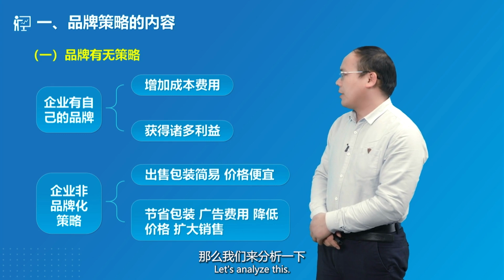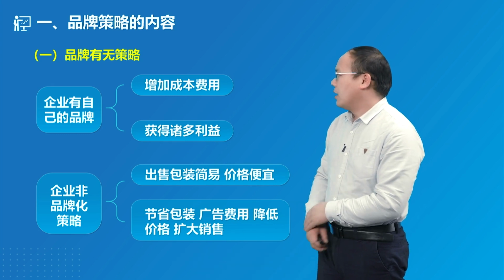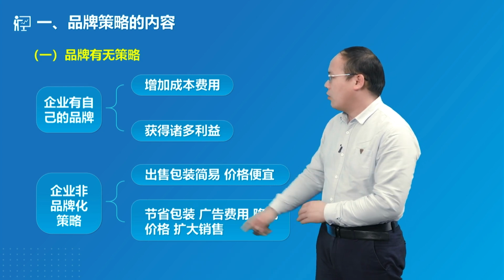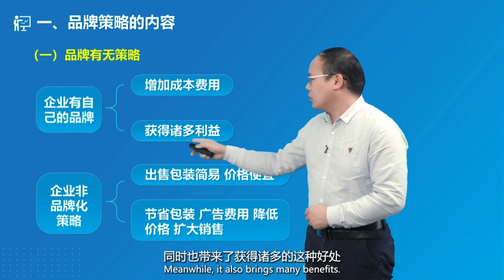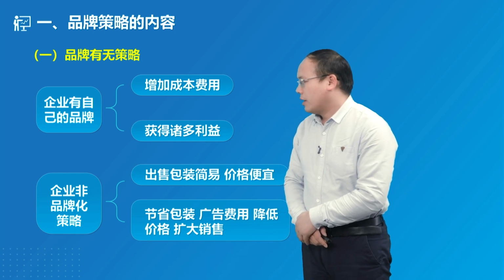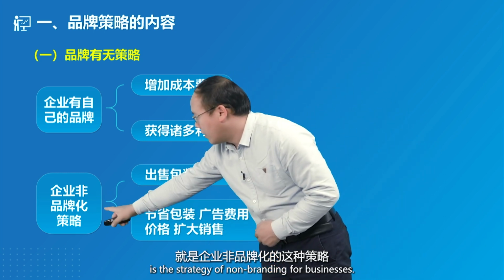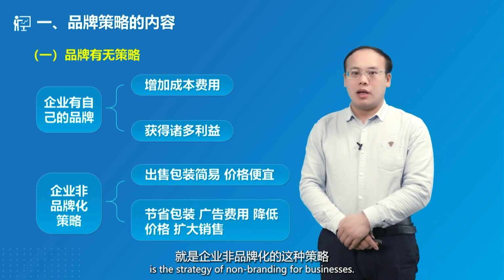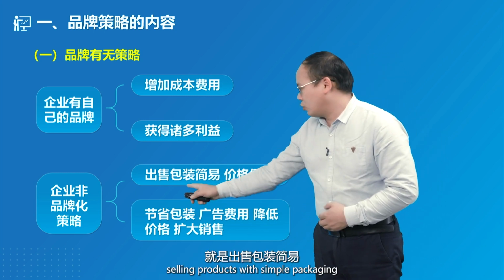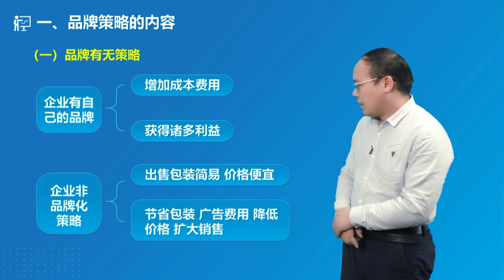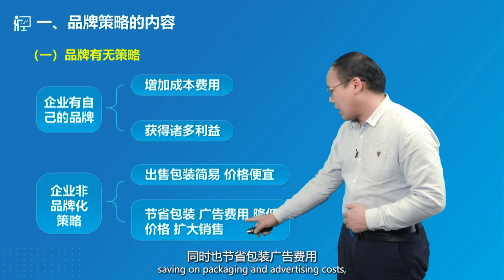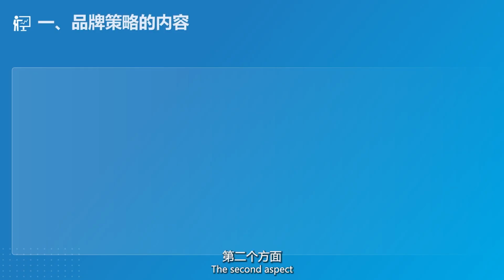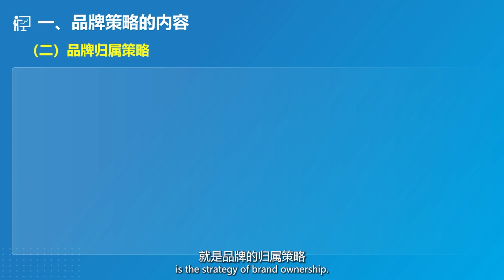Let's analyze this. If a business has its brand, it will incur additional costs due to brand maintenance. Meanwhile, it also brings many benefits. The second aspect is the strategy of non-branding for businesses. This strategy involves selling products with simple packaging at low prices, saving on packaging and advertising costs, lowering prices, and expanding sales.